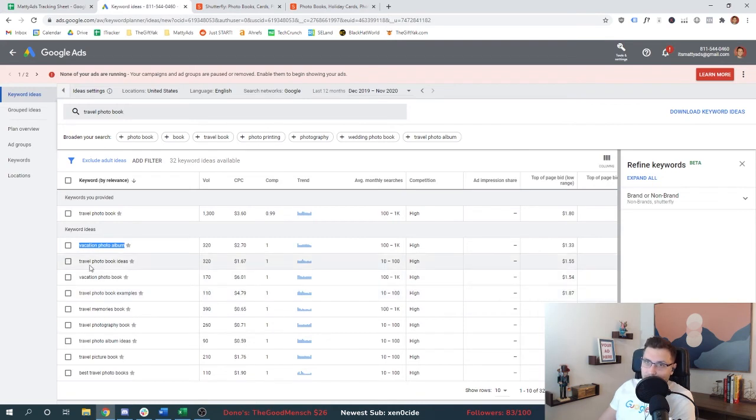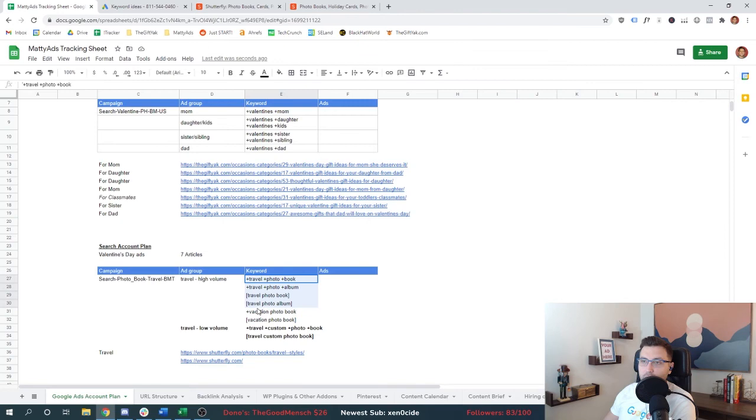But we don't just stop there, because when competition is high in your industry, there are going to be a lot of other keywords. So you're probably going to be in a position where you can download these keyword sets and really parse through them. What I'm seeing already is they also call it a picture book. We didn't include that in any of our keywords. They also call it a memory book. All right. So there are a lot of different ways that users might search for your products or services. You need to go and do the work and figure out what some of those are. And all you have to do is put them in a list and think about them thematically.